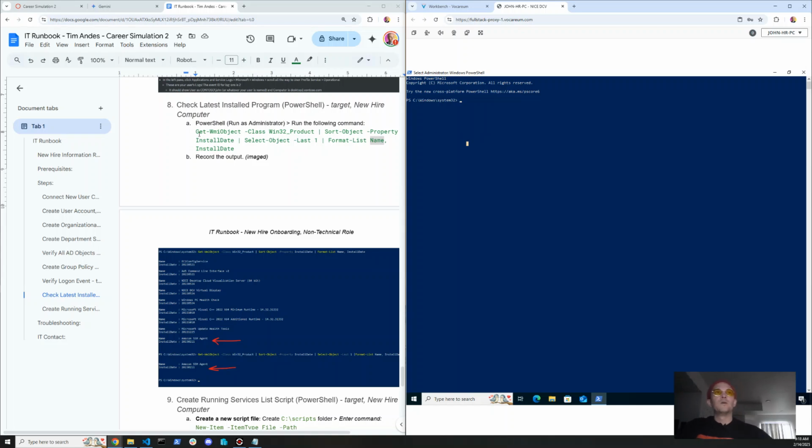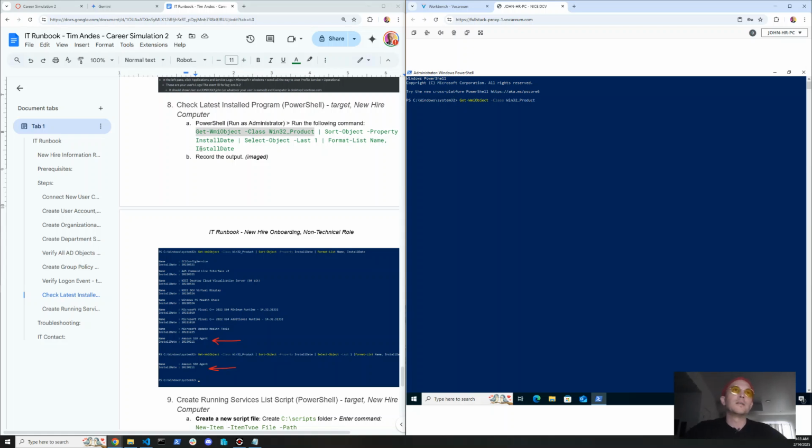So each of these commands, separated by pipes, we can perform separately. So I'm just going to walk through each one and interpret it the best I can. Get-WmiObject -Class Win32_Product.